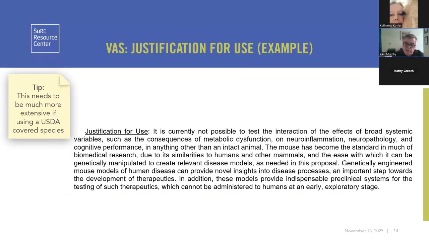But what you do have to do is explain carefully why you are not only using this particular animal for your research, but why you are not using other alternatives, right? So if you are, for example, proposing to use non-human primates, then the bar is much higher. So you would have to explain very carefully why this is the appropriate system to be used in your study.